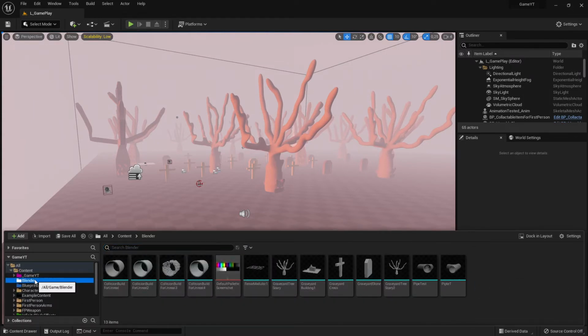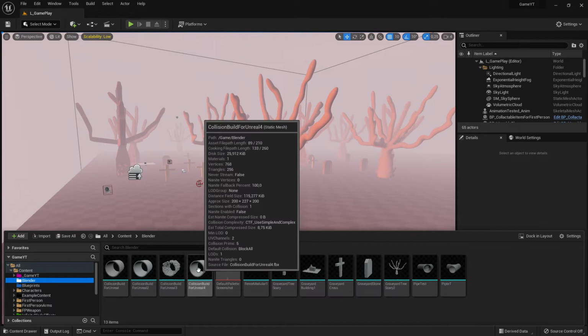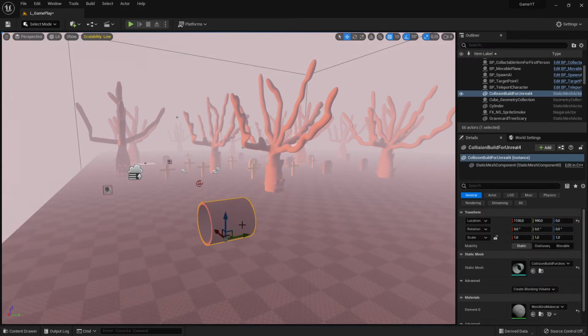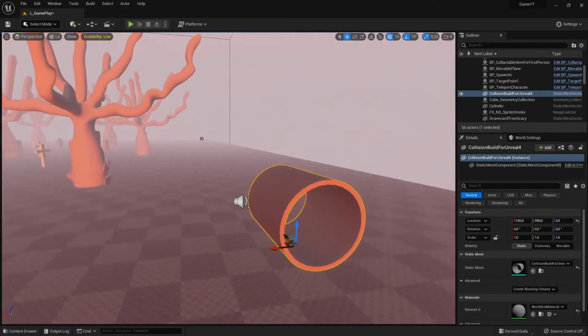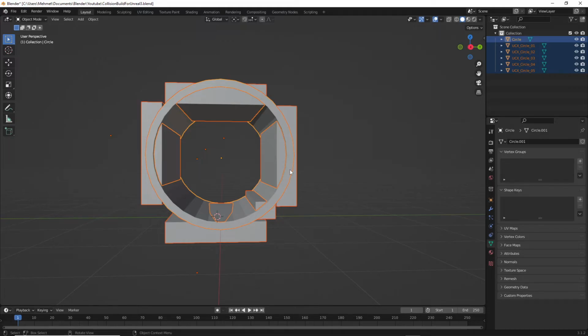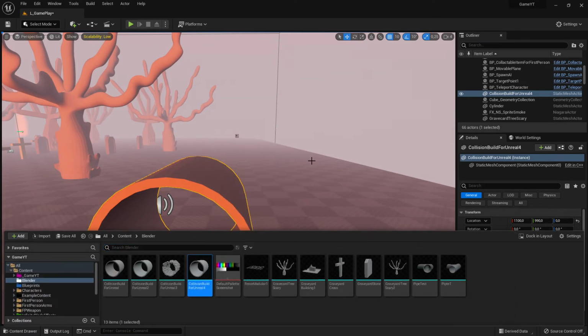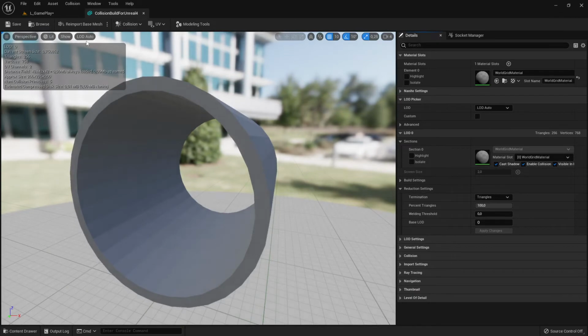And now I go to the Blender folder, and now I go to 4. This is the one which we have, and we can test it. So this is the Blender file which we have created. You see here are no boxes compared to Blender because these static meshes are converted to collision boxes. All these UCX are converted to collision boxes. So they are here, but they are here as collision boxes. And how we can see that, if I double click on it, then we are again in this collision window here, or let's say static mesh window.